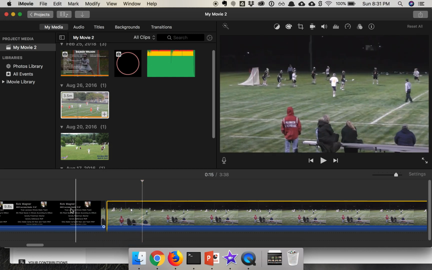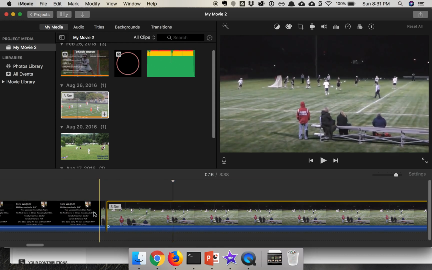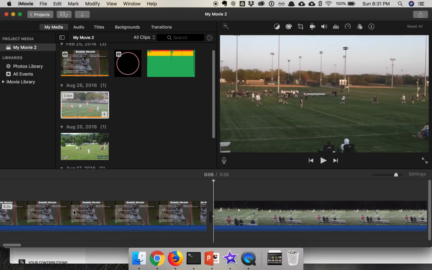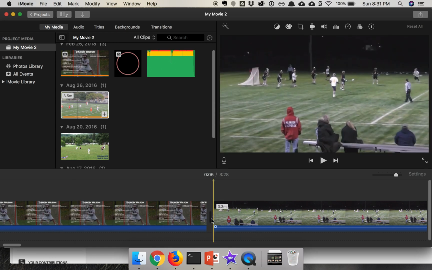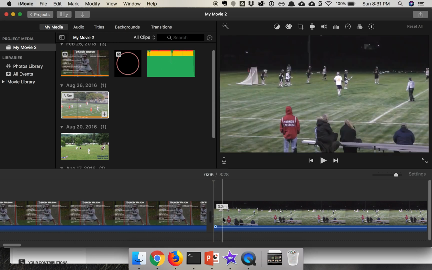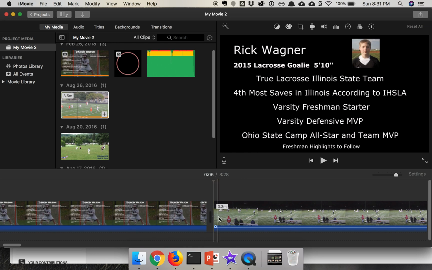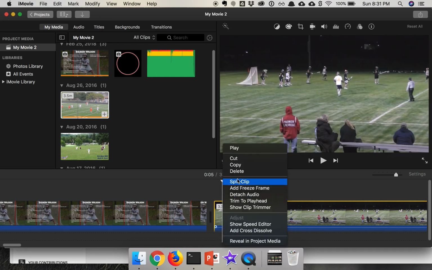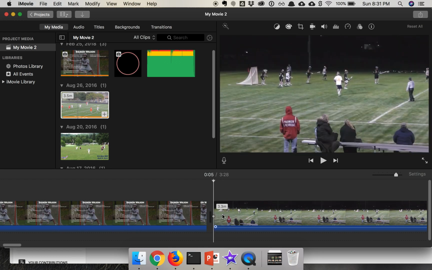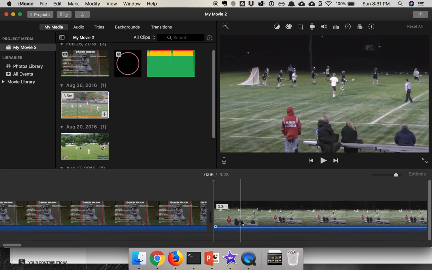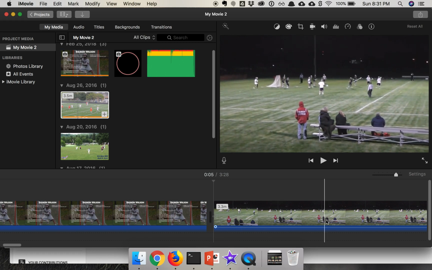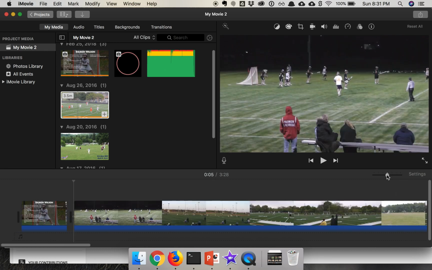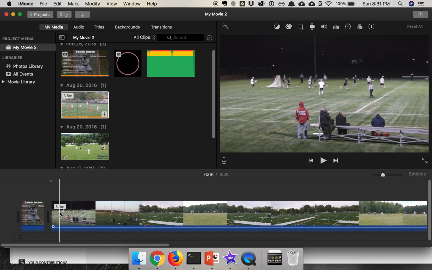Okay, now you can see I've got 2 distinct clips, and then I can just delete this first part. So I just hit delete and that is gone. Right, now I can let the play, in fact we missed a little part, so it actually starts right there. Split clip and get rid of that. Okay, so now I can watch the play out. This guy's winding up. And actually, let me zoom back down below. So the way you do that is this little knob right here. I'm going to move it to the left, and you see it zooms back, so I can then see a lot more of the content down below.